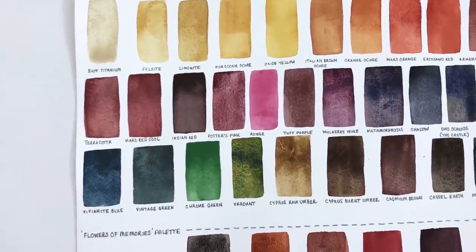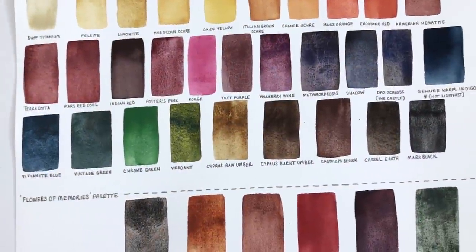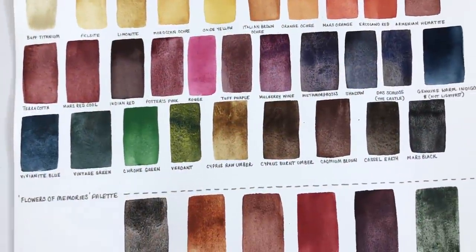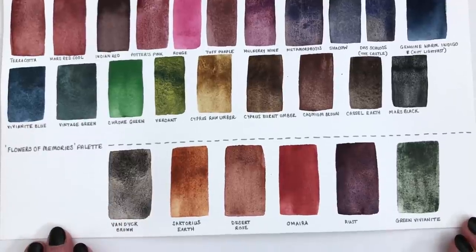Just move that along. Look at the Potter's Pink. It's a really nice Potter's Pink. Some of them can be quite pale. This one really has a bit of oomph to it. And then look at those greens as well. And the browns are really nice. Just, I love everything, basically. And there we go, the Flowers of Memories palette at the bottom.